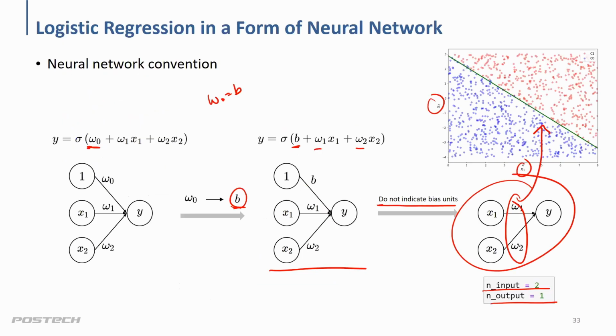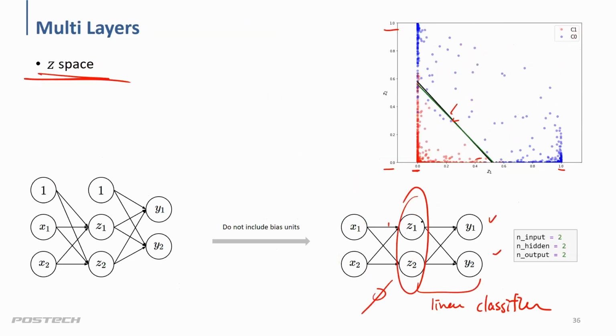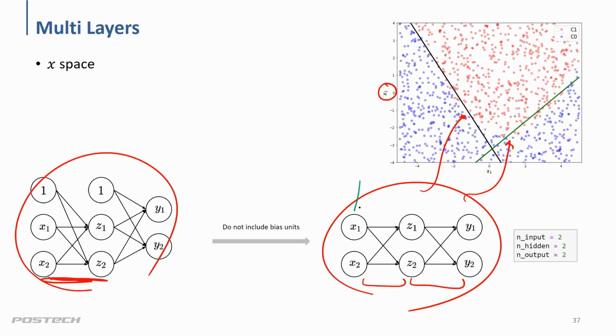And here, I mean, this one was the interesting thing. If you plot it here, everything is from 0 to 1 because we use sigmoid functions. And as you can see here, at this moment, it looks like these are linearly separable. Most of them, some of them are violated, but I think it's okay. And if you're looking at the input space, as you can see, since we have two neurons in hidden layers, we have two straight lines to separate it.